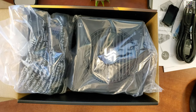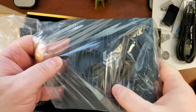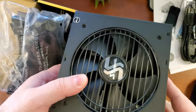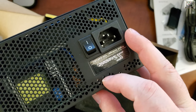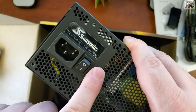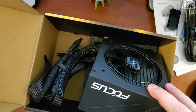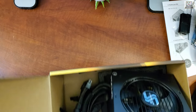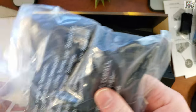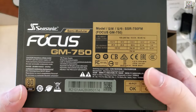Here's the main unit - this is my first time unboxing this. Unlike some other Seasonic packages, this one doesn't come in a cloth bag; some higher-end Seasonic lines include that. The box says 'smart and silent fan control,' so I guess there's no manual switch - the other fully modular Seasonic has a switch on the back to control whether the fan is always on or automatic. Anyway, that's what it looks like - Seasonic.